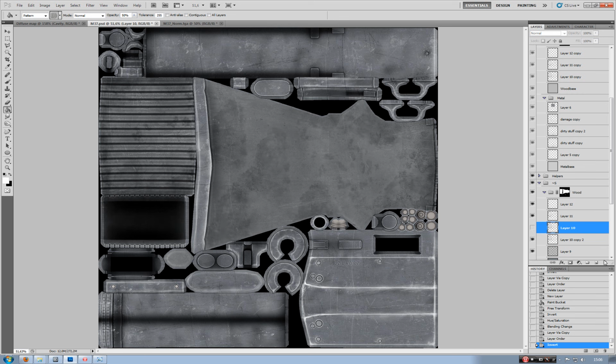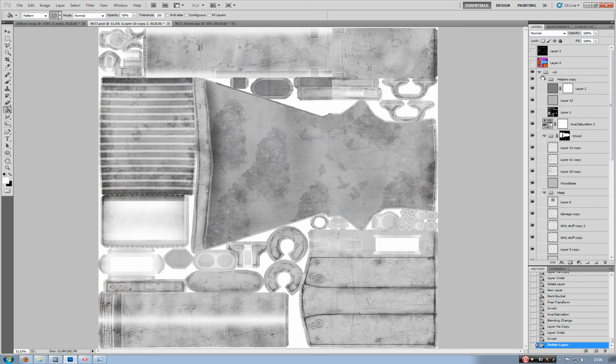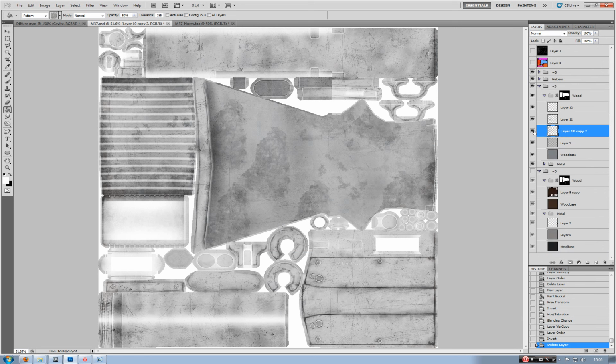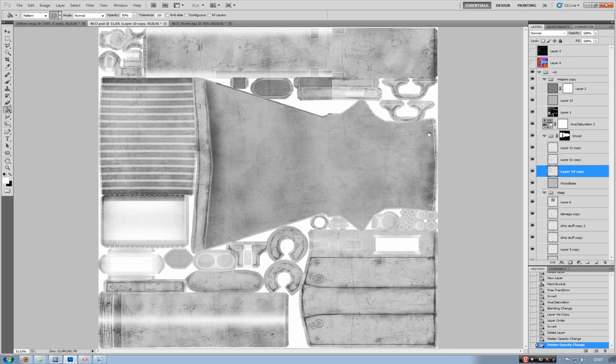I was wondering why it looked kind of weird. Just make this a little less prominent on the gloss here. Okay, let's see how that works.